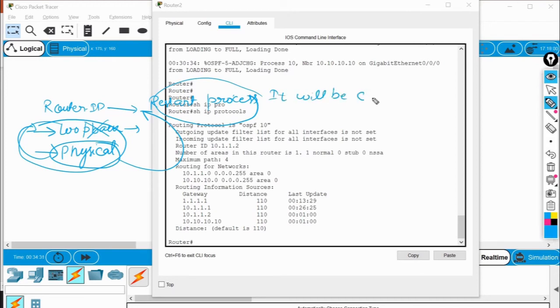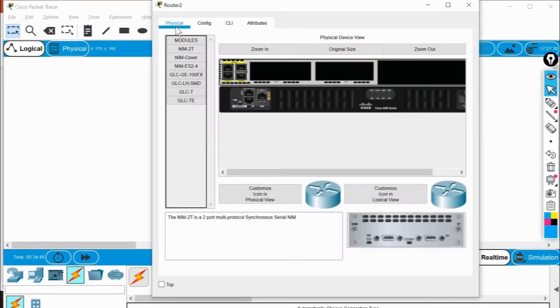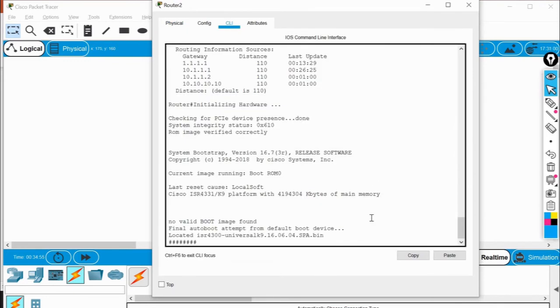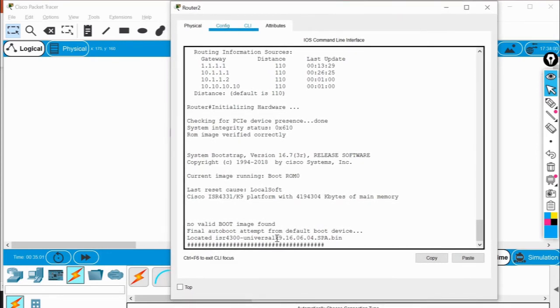Right now, you might be thinking, then why am I seeing that the loopback is the second priority? You're getting confused. Let's see that with an example. Let's restart our router first. I'm going to switch it off, switch it on, and now let's wait. We will configure everything from scratch in this router too, right?